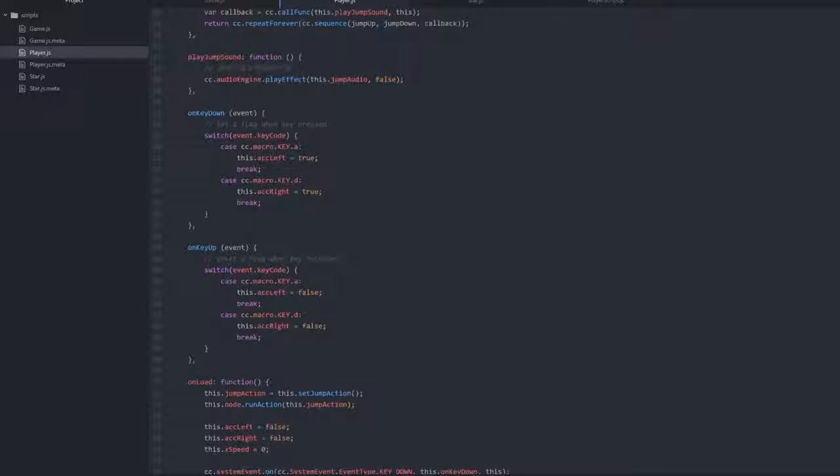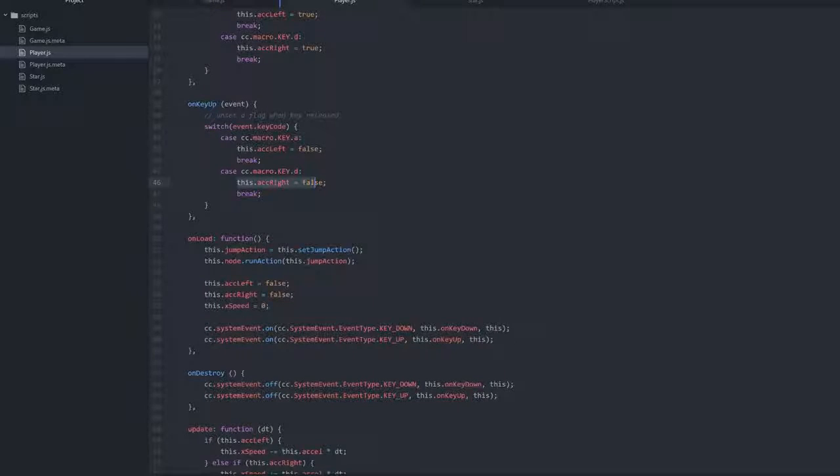Another important thing is just key down, key up. So when player presses down A key, and A key is moved to the left, because that is how games work. You press A, you move to the left, you press D, you move to the right. And we basically set these flags that if we press A, then this flag is true, this variable x left is true, and if we press D, then x right is true, and vice versa if we release. So if the player released A, so here he clicked on A, and here he released A, then okay, we no longer want to accelerate to the left, and the same is with D, we no longer want to accelerate to the right.